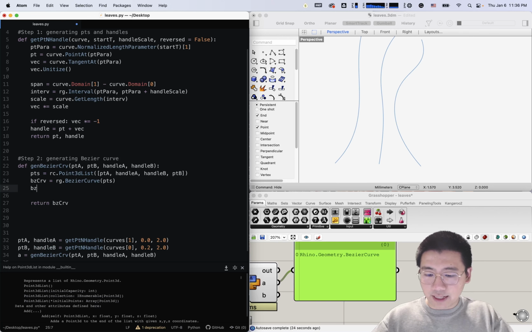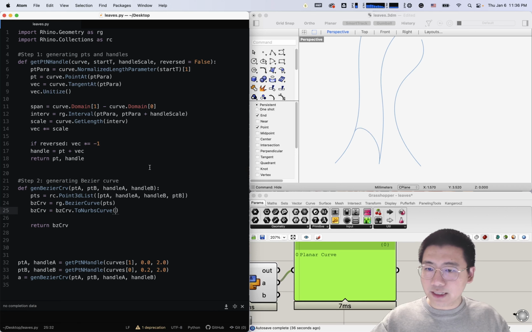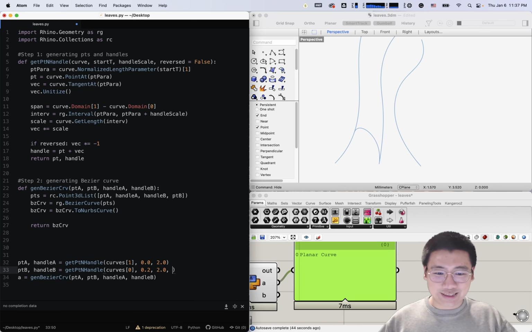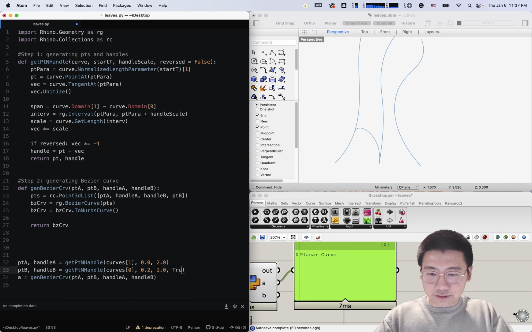So we say Bezier curve equals to Bezier curve.ToNurbsCurve. Save it, and it's here. Now, sorry, my Siri just falsely recognized I'm calling her, and I will replace this to say true.